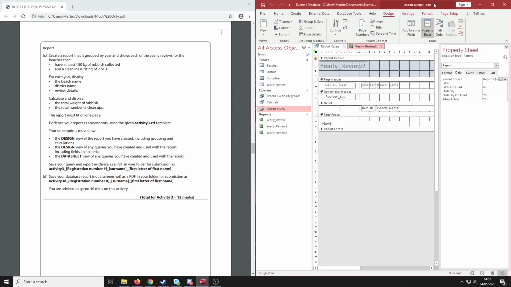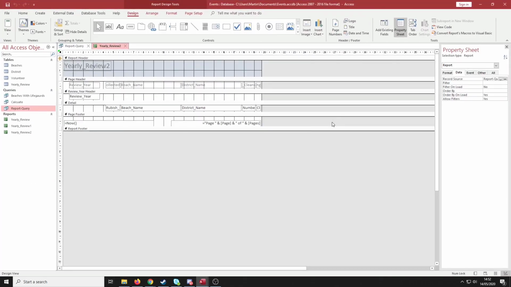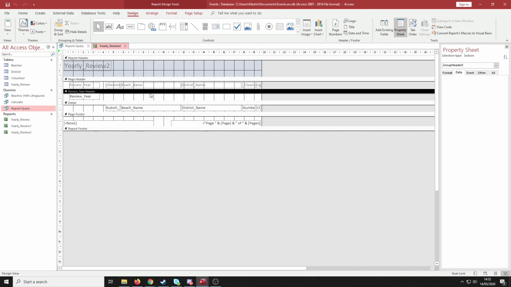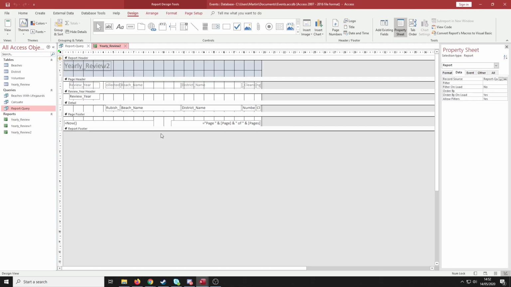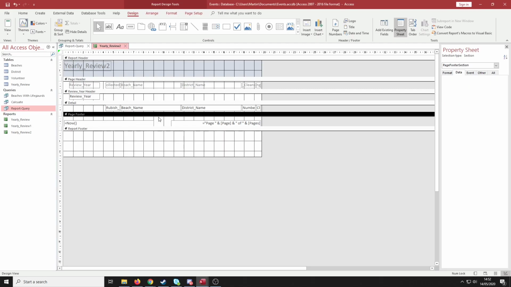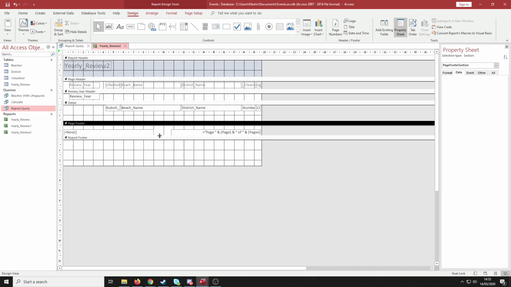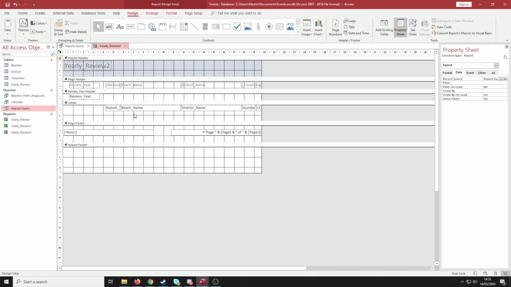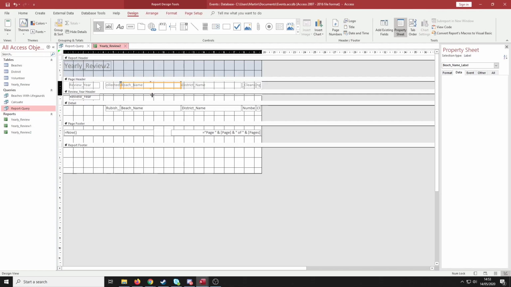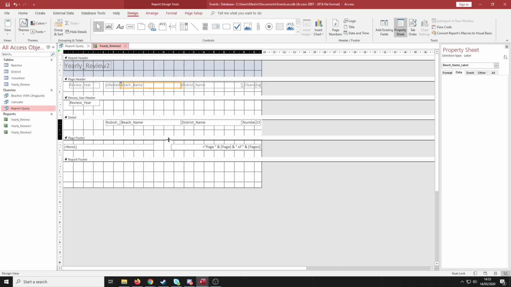Now I want to go full screen for this, and you'll see why when I get there. There are a few things that you need to know about the design view because it is incredibly intimidating when you first get here. If you look underneath each section and you select them, or above them in some cases, you should be able to drag down much of the white space so you can get more space to work in. If you go down from below, it'll take it from the bottom part, and top from the top part. It's not easy, it's a bit of a pain, but once you've fiddled around with it for a little bit, you should be able to get a relatively nice bit of working space there.